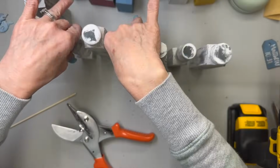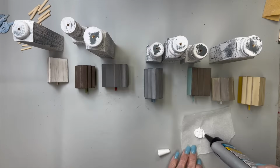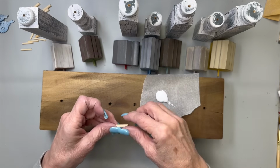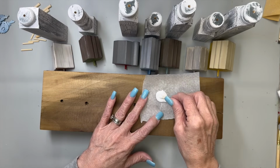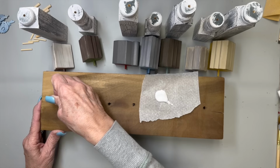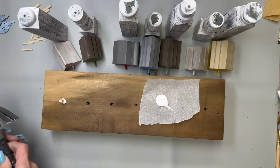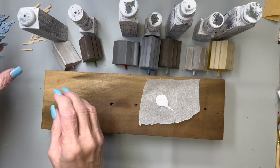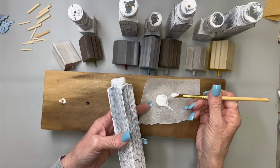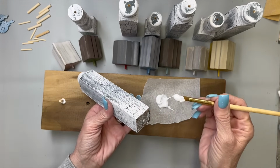I'm not going to show you all of that, because it's a really weird angle. Same with all this gluing method. It's a really weird angle, so I'm just going to show you. I put some Tacky Glue Quick and Thick out on a little piece of parchment paper, and I'm going to dip the little dowel stick, the little skewer, in the glue. And then I'm just using a paintbrush. You could just squirt it on if you wanted to, but I just squirted it out. It's just easier for me to do it this way.